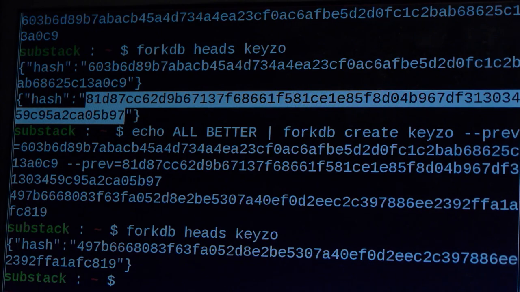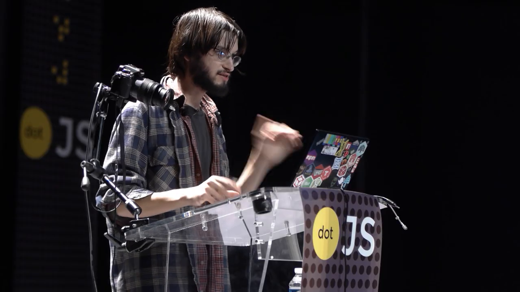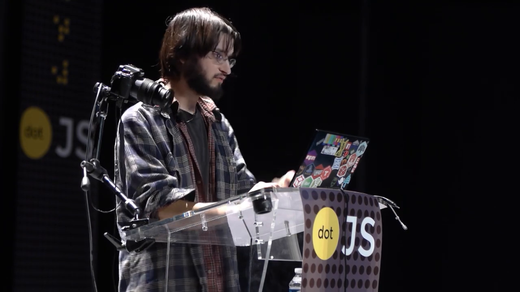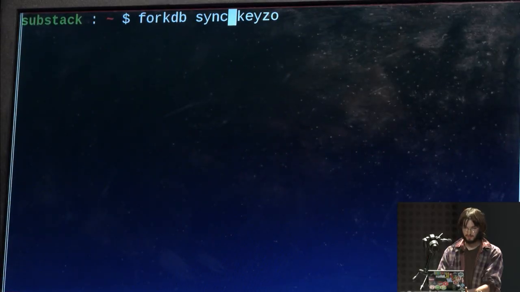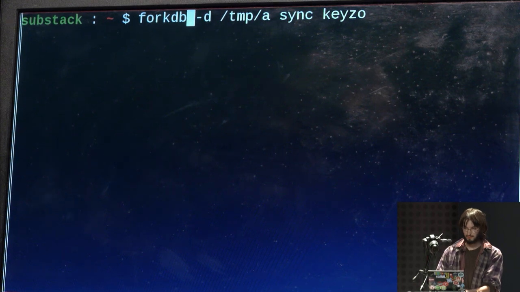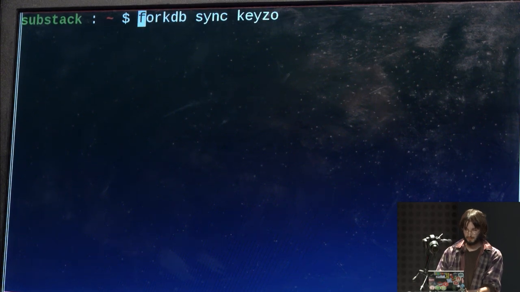What's cool is that if you have a browser implementation of this kind of thing, not only can you sync with a server, but you can sync with other clients, and with other applications that are maybe not even online at all. You're really free to choose the way that your data flows together. For a really simple example of how syncing works, you can just run the sync command, given one of the databases. Here we run sync with two of them, hang on.